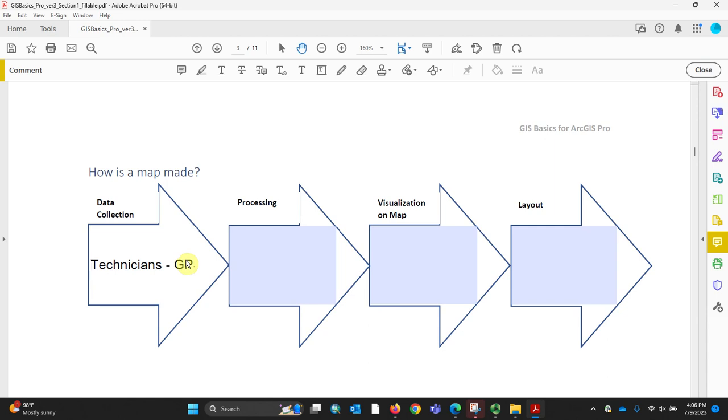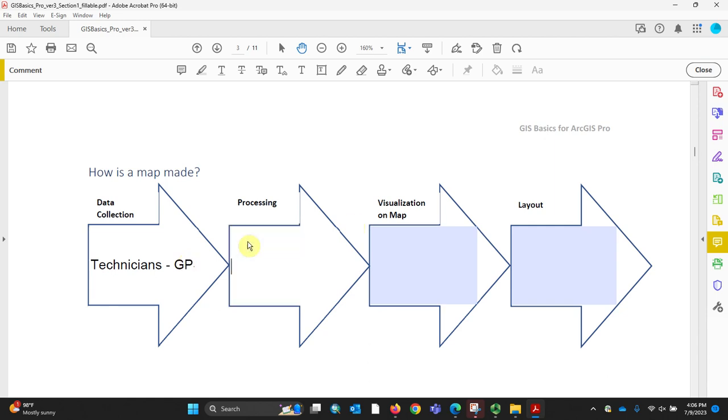We'll talk about vocabulary as we get on here, but when I talk about spatial data, that's any piece of information that has a location associated with it. So spatial data: any piece of information that has a location associated with it. And if you're collecting information and you include a location, you're getting stuff that's ready for a map.